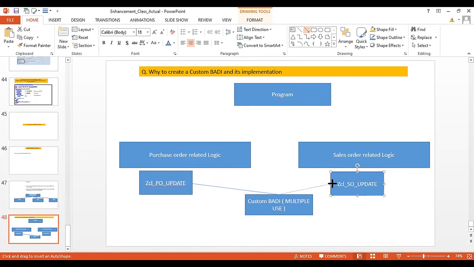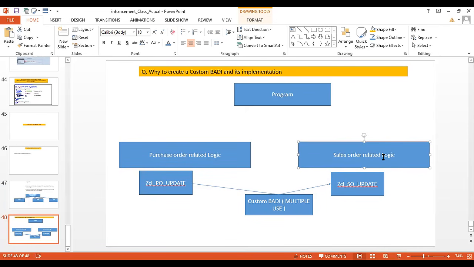And now in your program you can use the CL exit handler get instance method, and call it by giving this body, and a method name that you will keep the same. You can keep the method name something like order update, which you can use for the purchase order update and also for the sales order update.